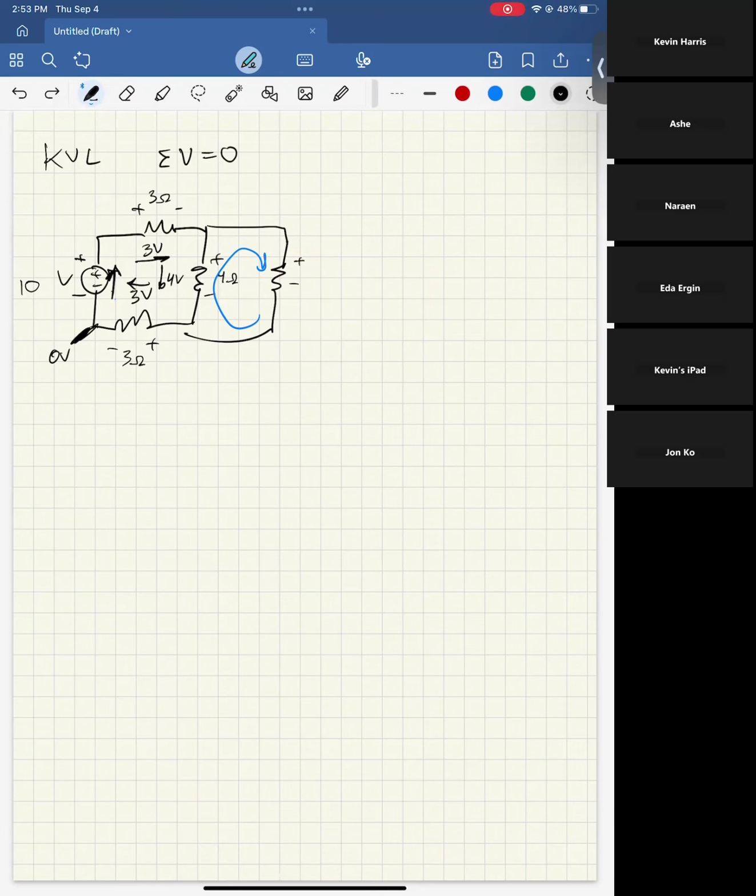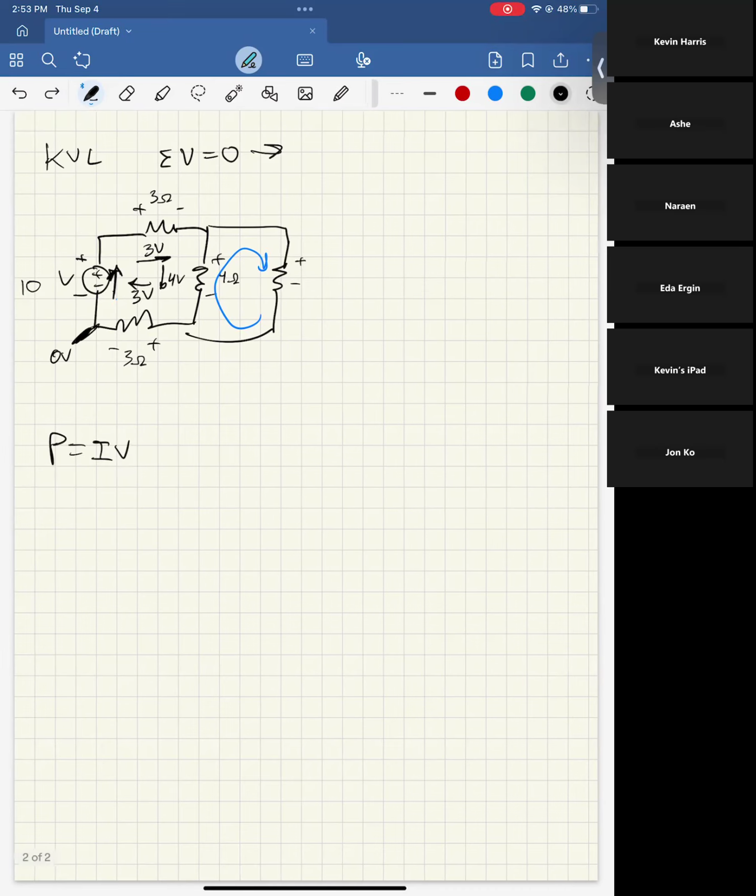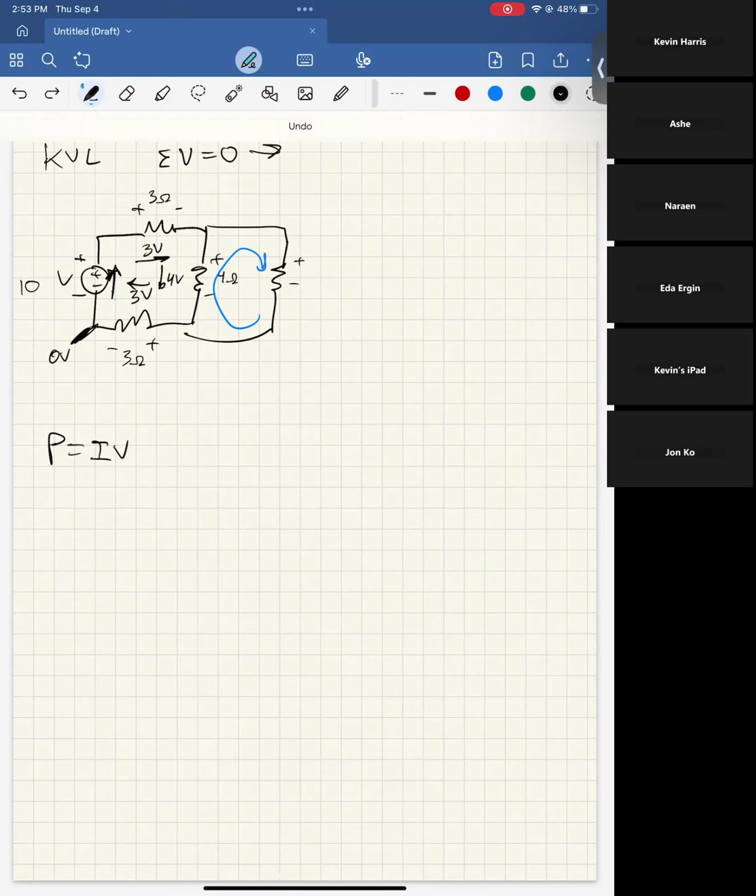Okay, then last thing I will talk about, which is relevant to this, is what we define as positive and negative voltage. When we are going around a loop, or if we're thinking about current and voltage, this is also relevant in power, which hopefully you've learned about because you've all done the homework. Power is current times voltage. And for this, the sign of power is very much dependent on the sign of the voltage. The sign of the voltage depends on direction, so if we have some kind of box and it has a current flowing through it, I'll say down, this is the current, and it has some voltage.